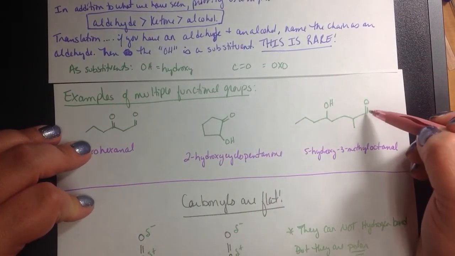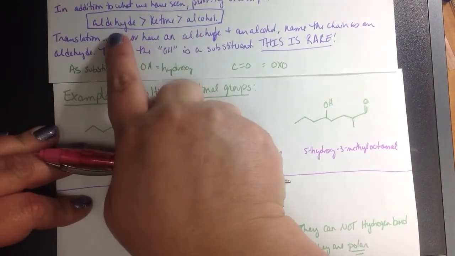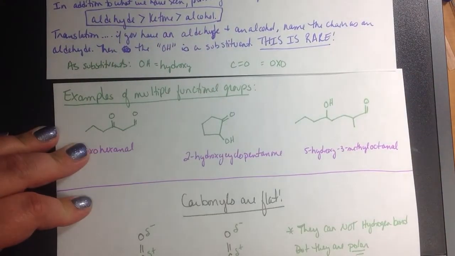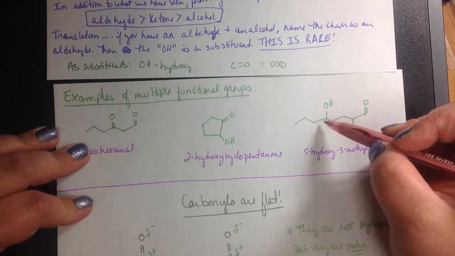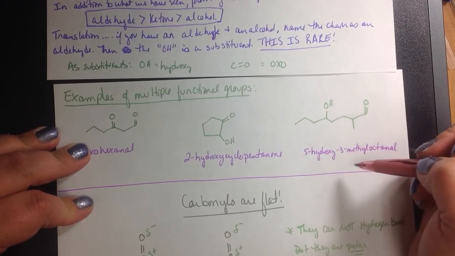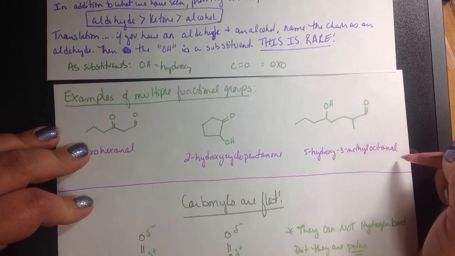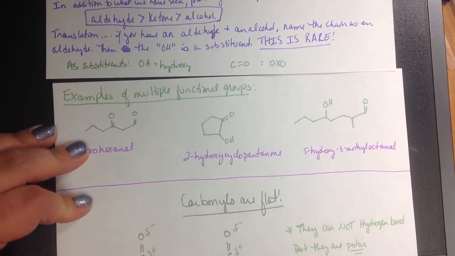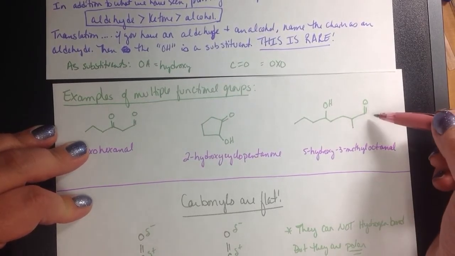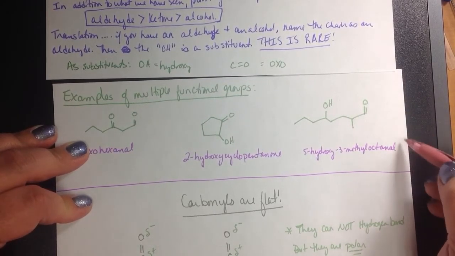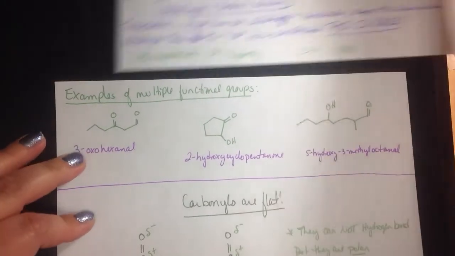And here we have an aldehyde and an alcohol. So between these two, an aldehyde is going to take the highest priority. It's going to be number 1, 2, 3, 4, 5. This becomes 5-hydroxy, 3-methyl, octanal. Got to be really careful with the end of the words when you're going from a name to a structure, because those little letters right there at the end can completely change the structure, so make sure you check those. Okay.